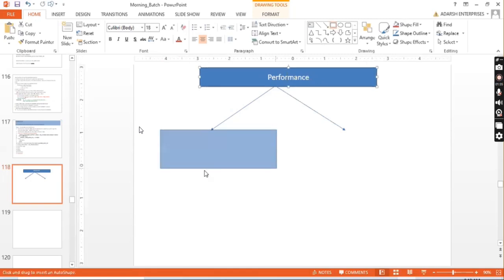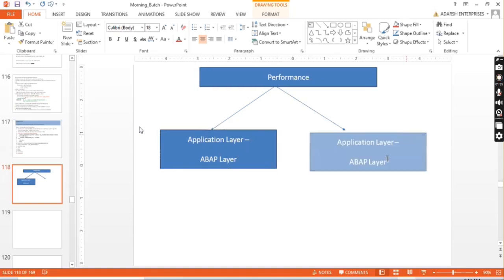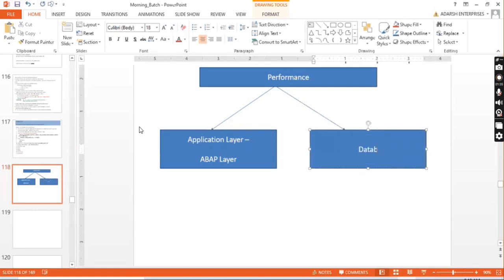One is application layer performance, right? Here you have written all the logic. Application layer is nothing but the ABAP layer. And the second is the database layer, right? There are two important parts we have when we are going to write any program.